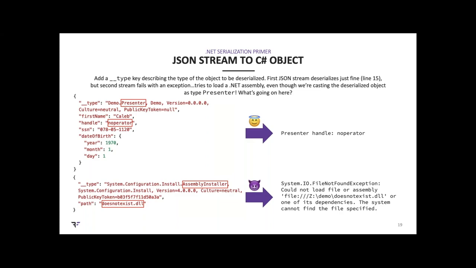Next, I'm passing another JSON stream to the same program, but this time instead of a Presenter type, I'm passing an AssemblyInstaller type. Instead of first name and handle, I'm passing a single member called a path — a path to a DLL. We'd expect the program to complain and refuse to deserialize it, but that's not what happens. Instead, there's an exception saying it tried to load a .NET assembly DLL and couldn't find it — because it didn't exist — but it's actually trying to instantiate an AssemblyInstaller and load a DLL into memory.